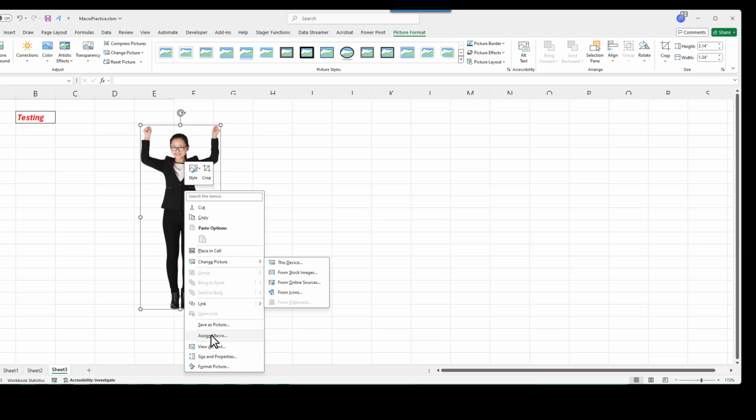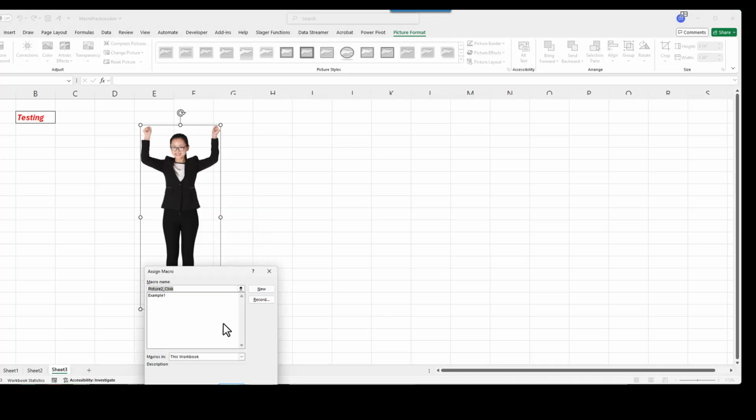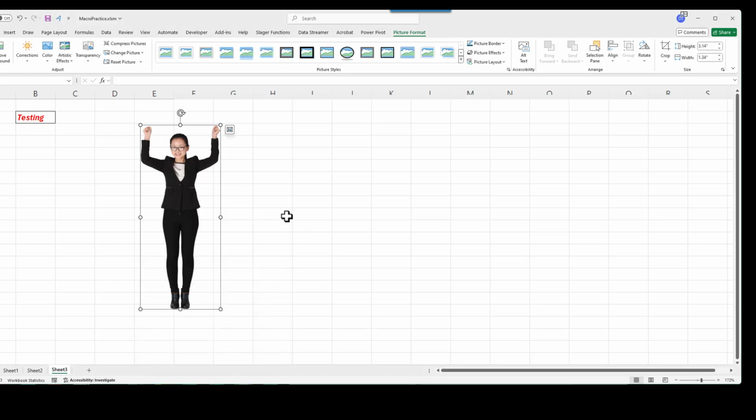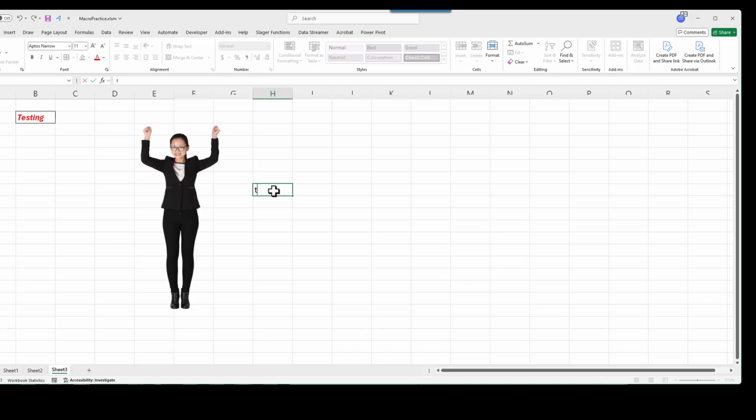I will right-click on the image and then select Assign Macro. With the cell selected that I want to apply the macro to, I will click on the cutout. The macro has been applied.